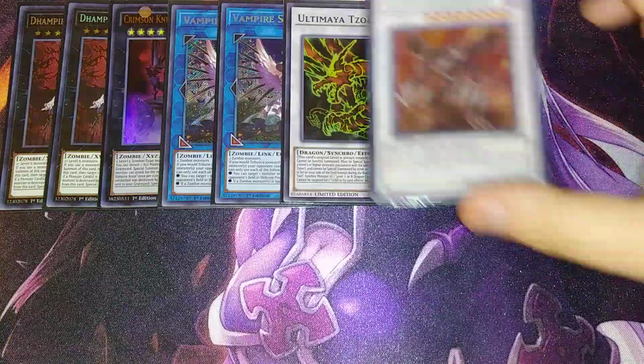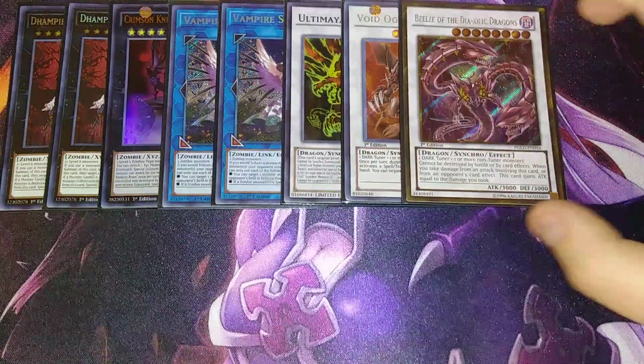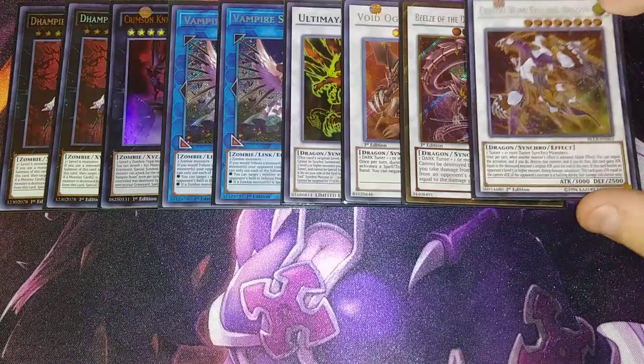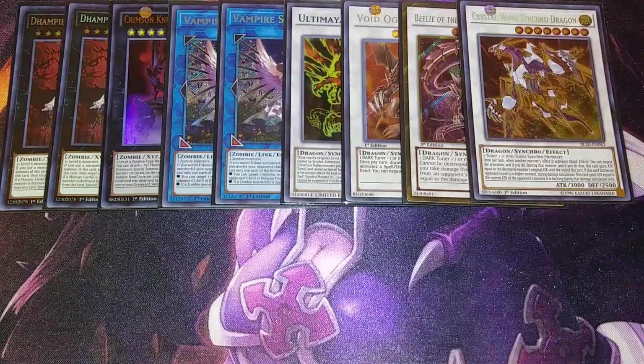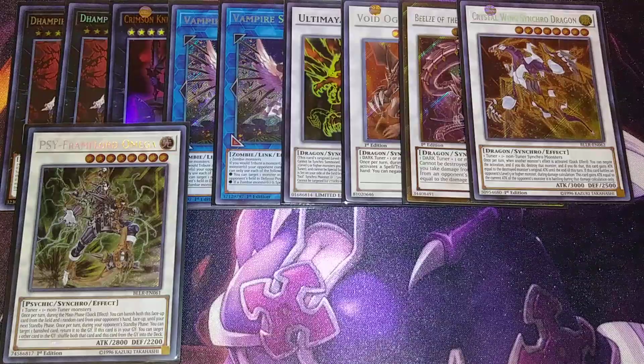We then play a single copy of Void Ogre Dragon to be able to negate spells, because it's a good beat stick, and a single copy of Crystal Wing. Crystal Wing is really good and really easy to summon because it just negates monster effects. One copy of Cyframe Lord Omega because you want to summon Omega just to be able to deal with your opponent's hand, and it's a zombie deck, so it really helps out getting your banished cards back into the graveyard.